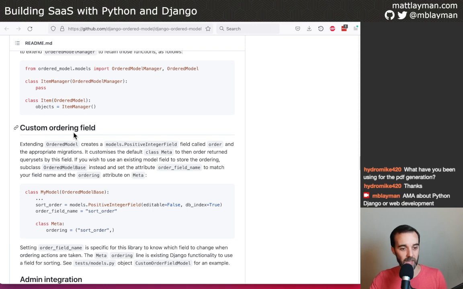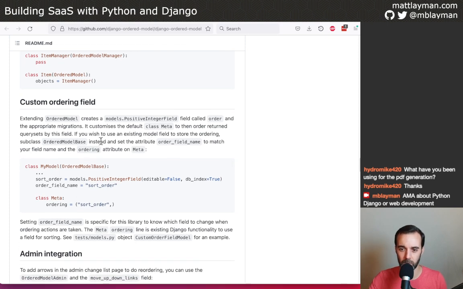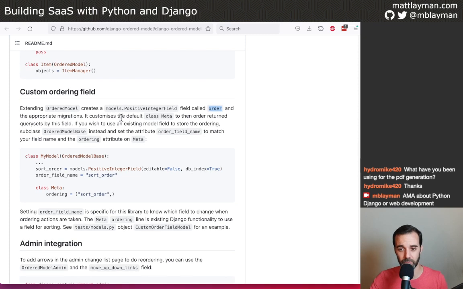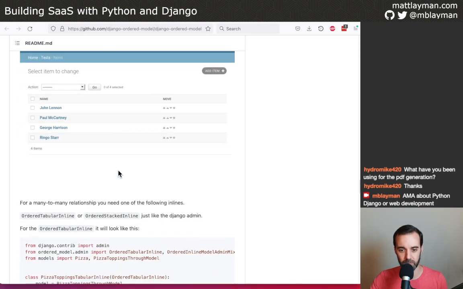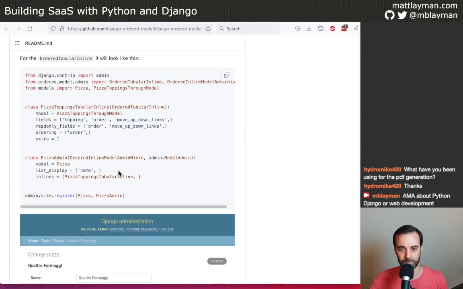And you can see there's some extra guidance about using a custom ordering field if we already had a value that we cared about, but we don't need to do that. So what we're going to use, is it listed here? Yeah, it's going to be order by default, I believe. And the actual package will do all of the addition of this field. So that's actually going to be the interesting part as we try to navigate this problem.